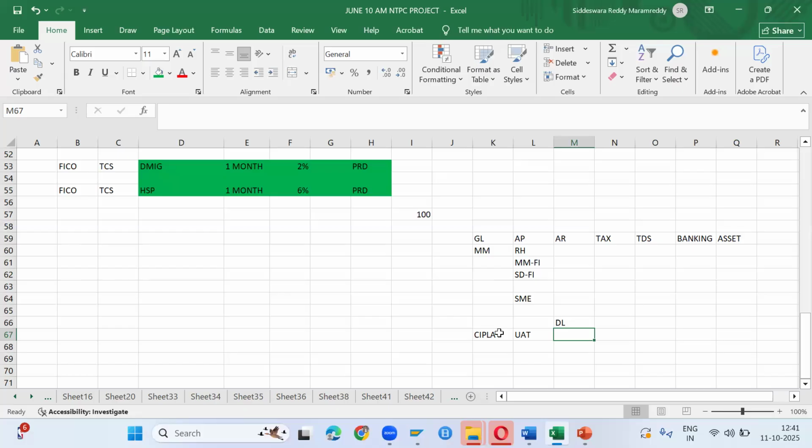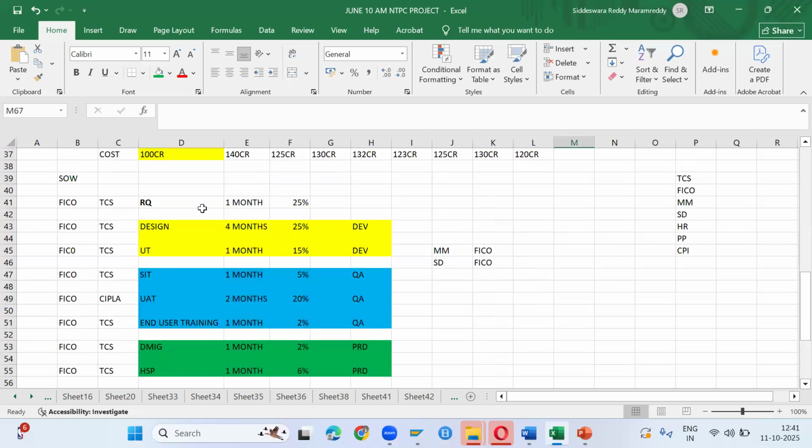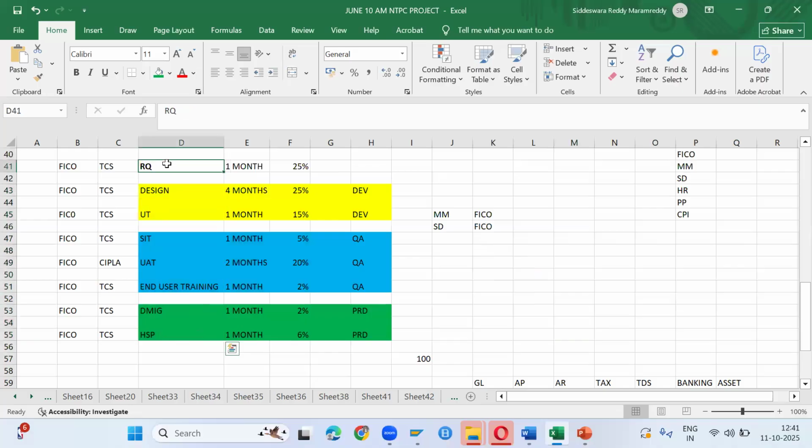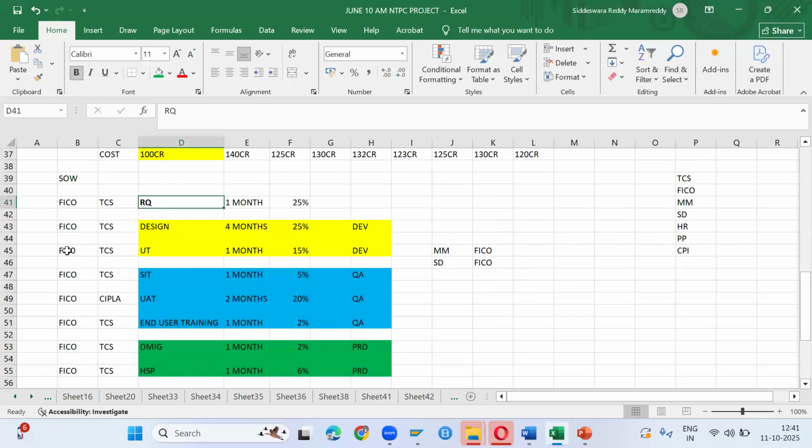If that functionality is not required at present, it is out of scope, and we will implement it later, then they will leave it. That is the concept. This is about the landscape process. If you want to understand the landscape, you need to understand these things. For people with 4+ years of experience, this phase is very important: requirement gathering, how to gather the requirement, what documents we need to prepare, how to prepare the functional specification document, what prerequisites we need, how to design the application, and how to set up the transport request.